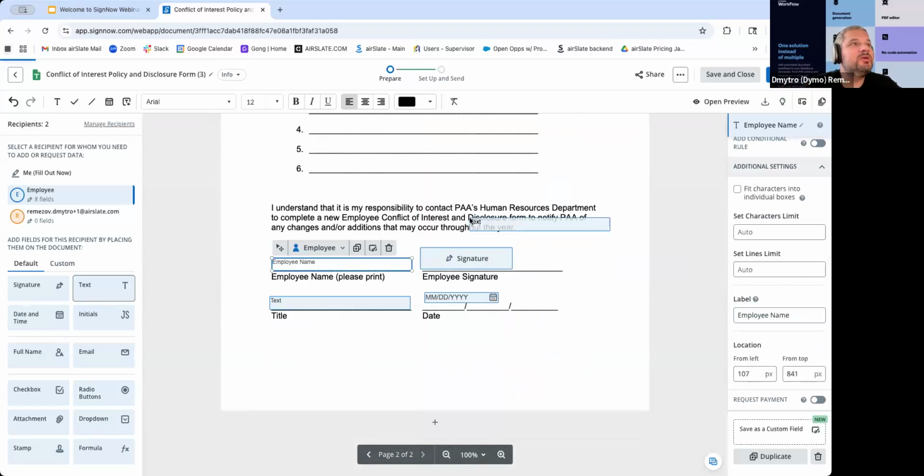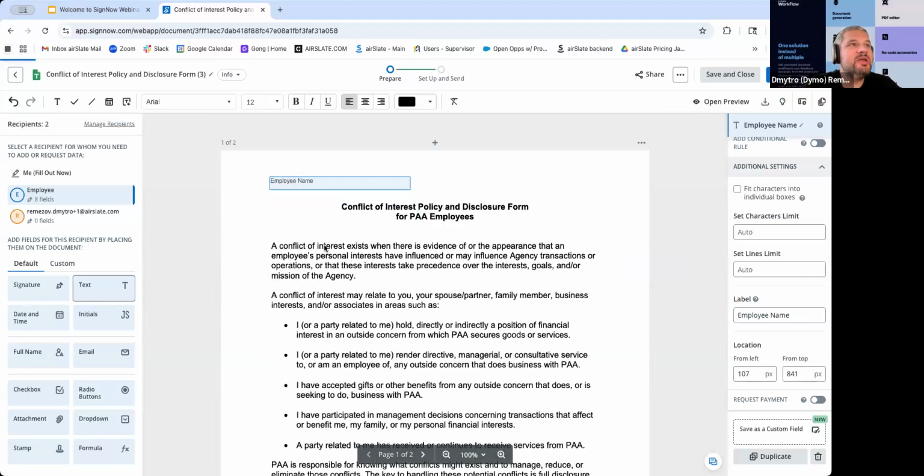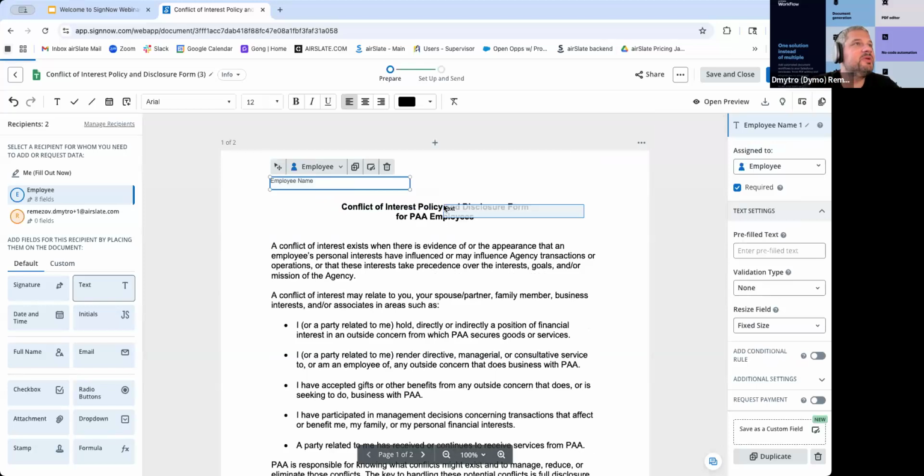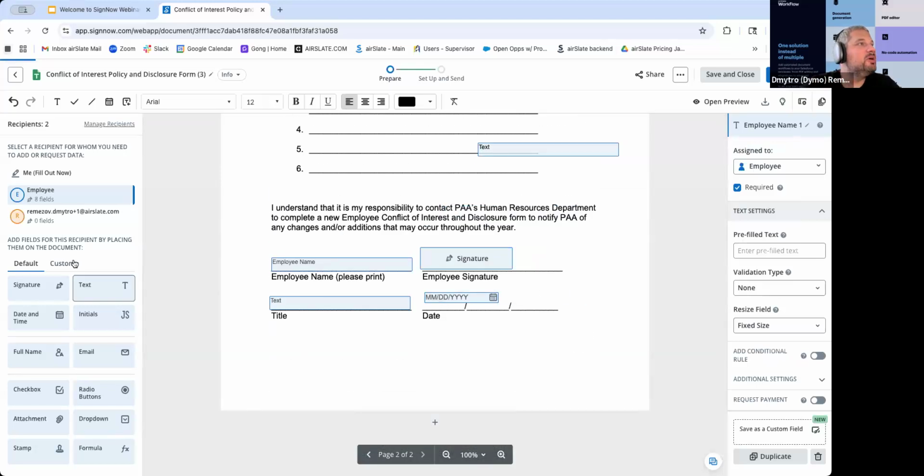Once the name is added here, the same name will appear in this field. So there is no need to enter the same value multiple times around the document. This may be useful.